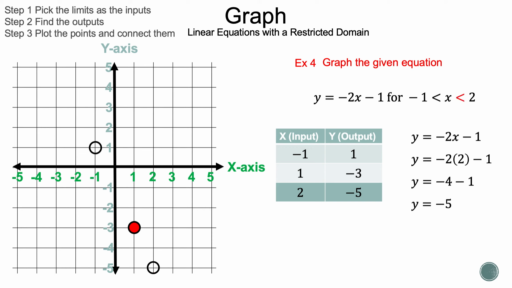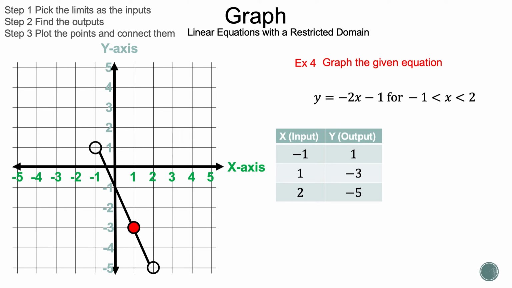As you can see, it is not filled in. And the reason for that is because the symbol between x and 2 is less than. Since it doesn't say less than or equal to, we're not going to fill it in. And the reason why we don't fill it in is we want to show where the graph ends, but we want to show that that value is not a part of our answer set. Now let's get rid of the work. Draw our line on the graph. That line goes through all the 3 points, so we know we did it correctly. And there we have it.